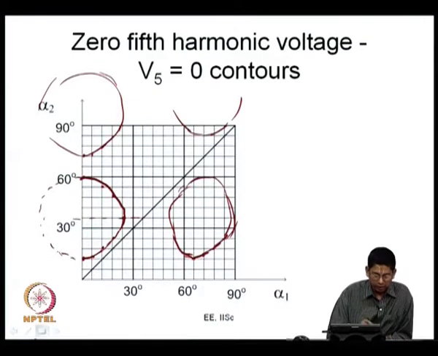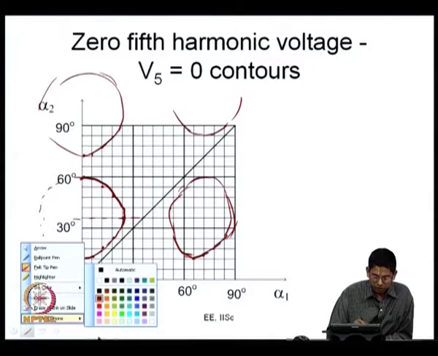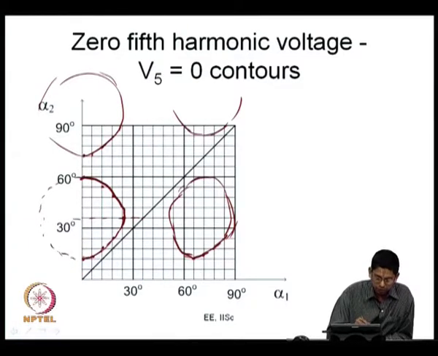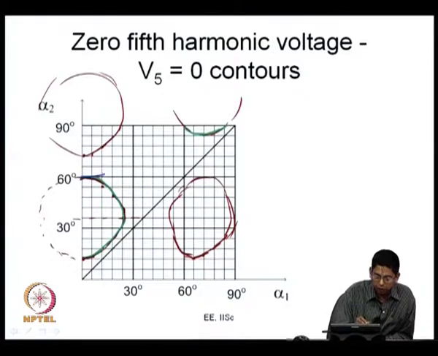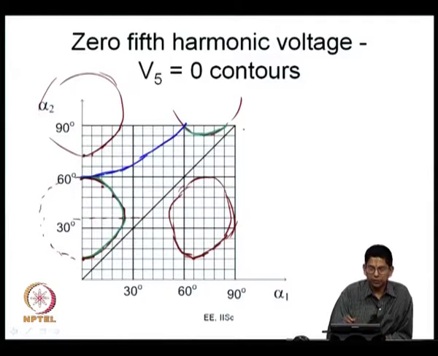And if you see, certain curves are in our region of interest. Let me just change the ink color. So, this part of the curve is in our region of interest, what I am drawing with the green ink now. Again this part of the curve is also in our region of interest. So, let me indicate with a different color the V1 is equal to 0 contour. The V1 is equal to 0 contour we are looking at goes something like this. So, these two curves, indicated here by the green lines, are solutions.